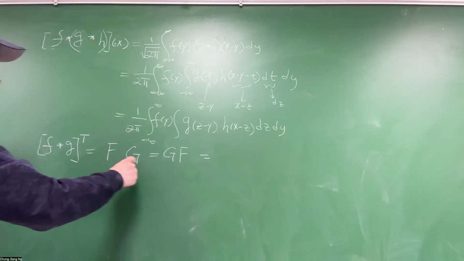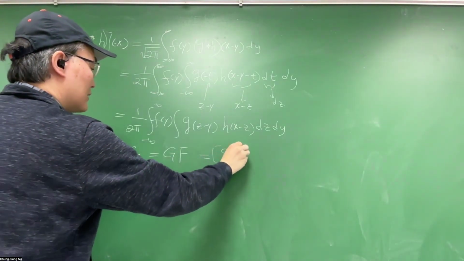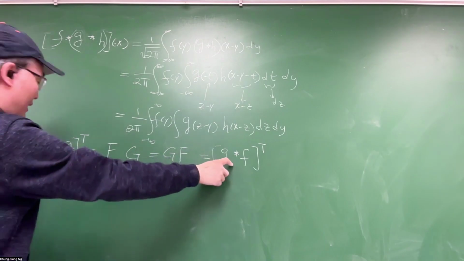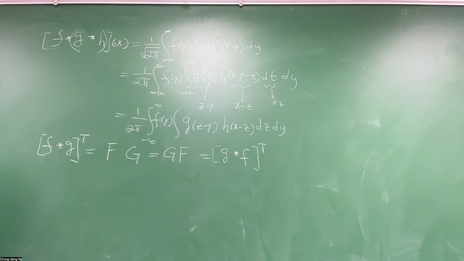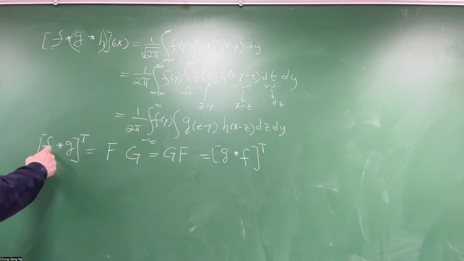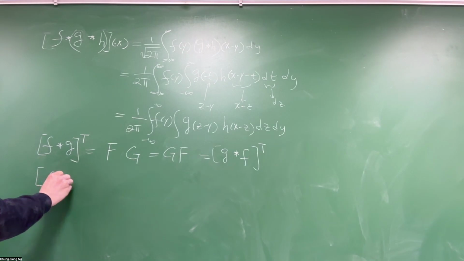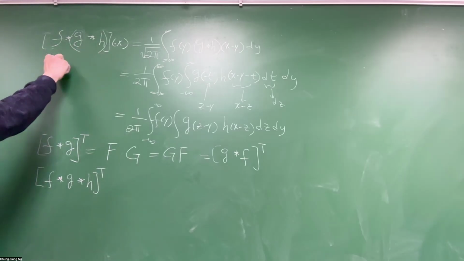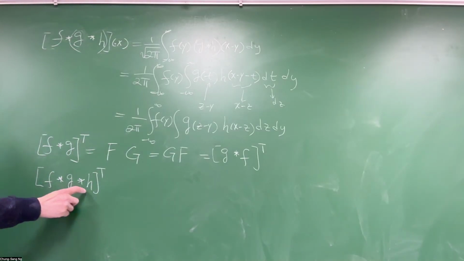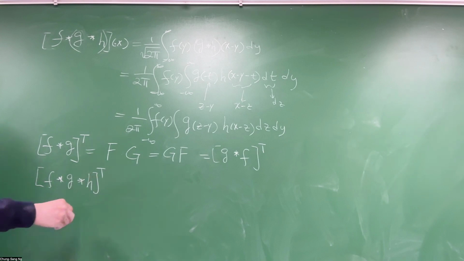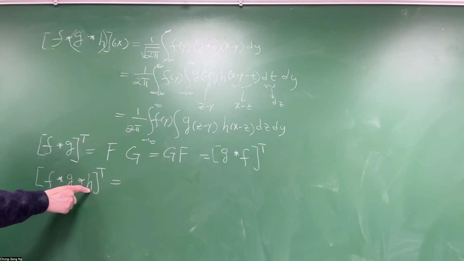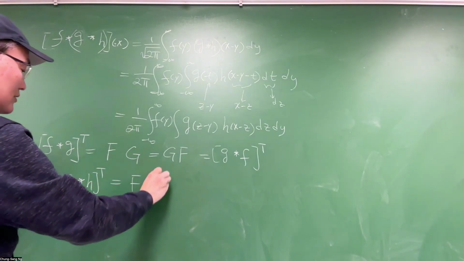And just by comparing this with that, you know that this is just the G star F transform. Compare this with that, and you know that the order of the convolution doesn't matter. And likewise, continue like that. We have three functions, using this definition of convolution of three variables, and take the Fourier transform. By this generalization, you can group that first and then convolve with the other one, and it doesn't matter. The final result will be F G H.